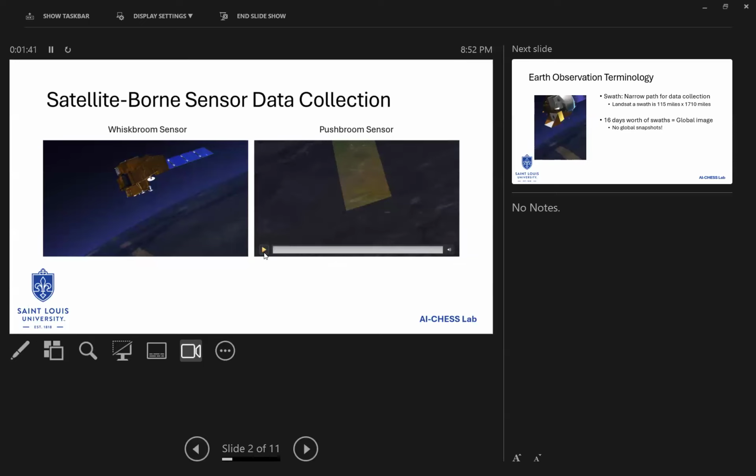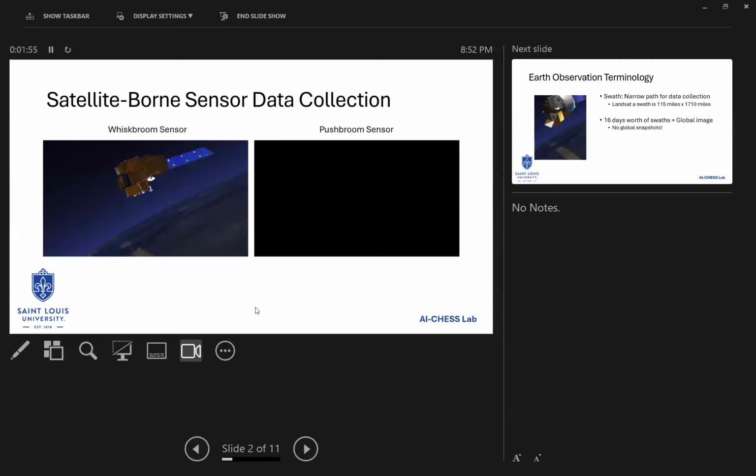And when we think about push broom, and you can really think about a broom here, you'll see that there is no lateral scanning anymore. We basically get slices of images as the satellite moves. So with whisk broom, not only are you moving forward, but you're also doing lateral scans, and that does impact data processing versus push broom. So those are two important things to think about.